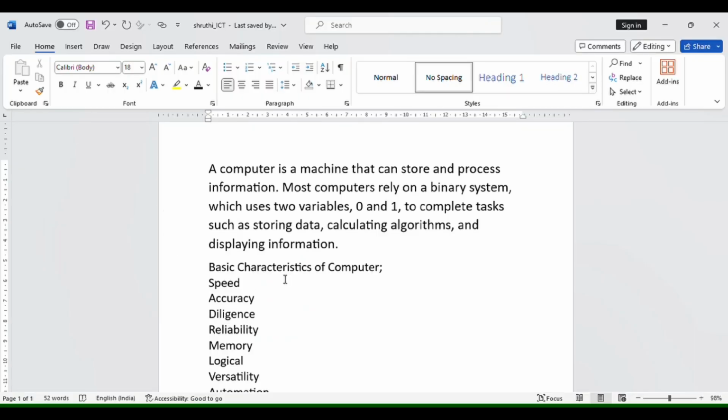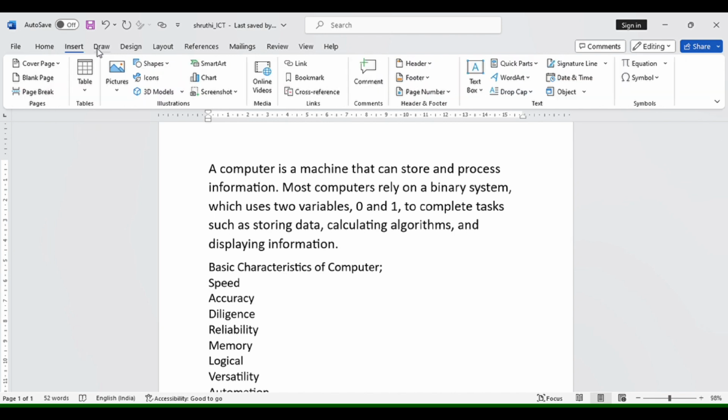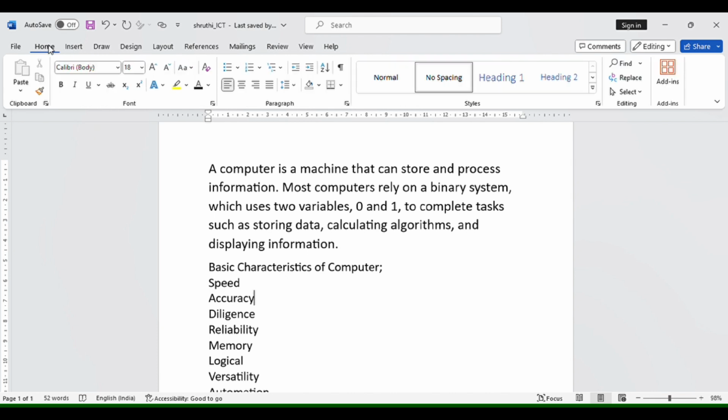Hey guys, I have already completed the theory, what is the use of MS Word and all, and now we are on a screen of MS Word, and let's do some practical and see how MS Word works. In this video I am going to explain the Home tab only. So here is the Home tab. We have different tabs, Home, Insert, Draw and so on, and today we are going to learn about the Home tab. In the Home tab, we are learning Clipboard, Font, Paragraph, Styles, and some editing. Editing means Find and Replace, which we are practicing today.